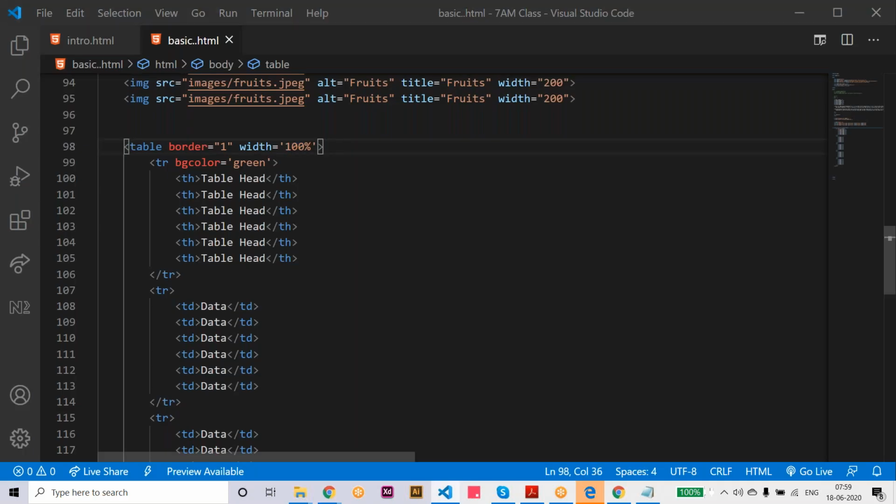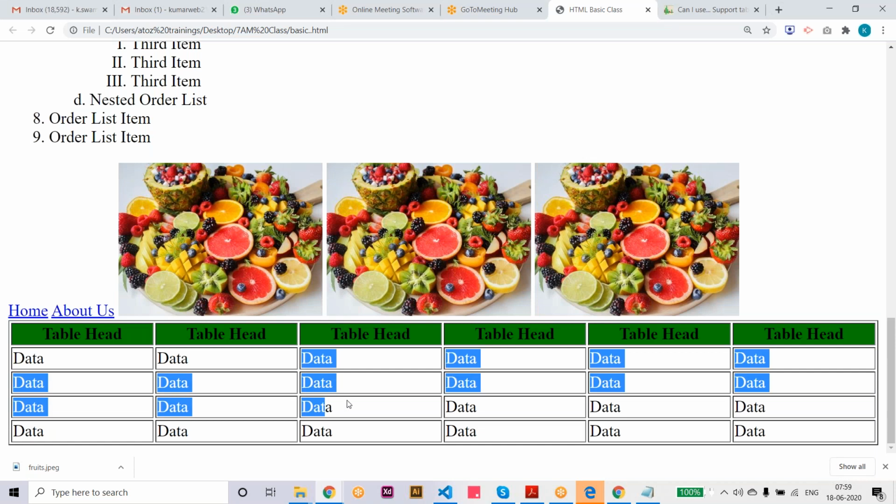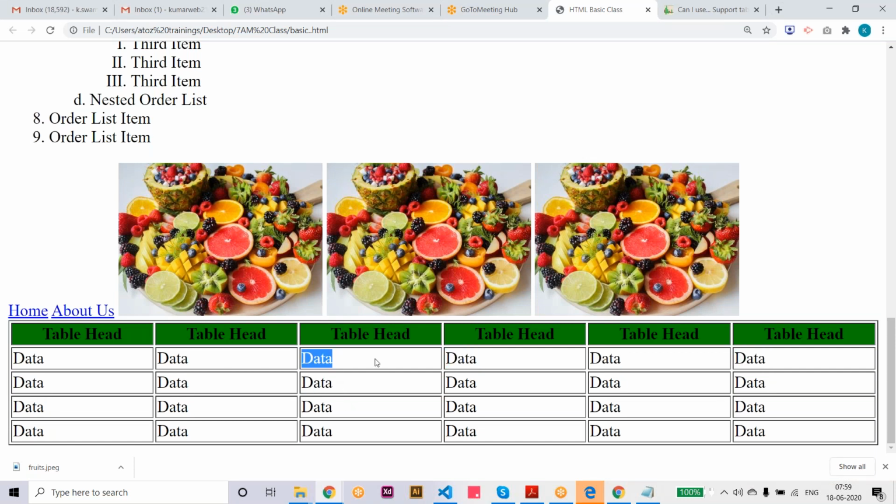Okay, and coming to the rows and columns, we can merge 2 rows or 2 columns. Suppose you have the same data in 2 columns. Here we are not using these 2 columns for the same data. I'm using 1 column and 1 data, because the 2 columns repeat the same data.